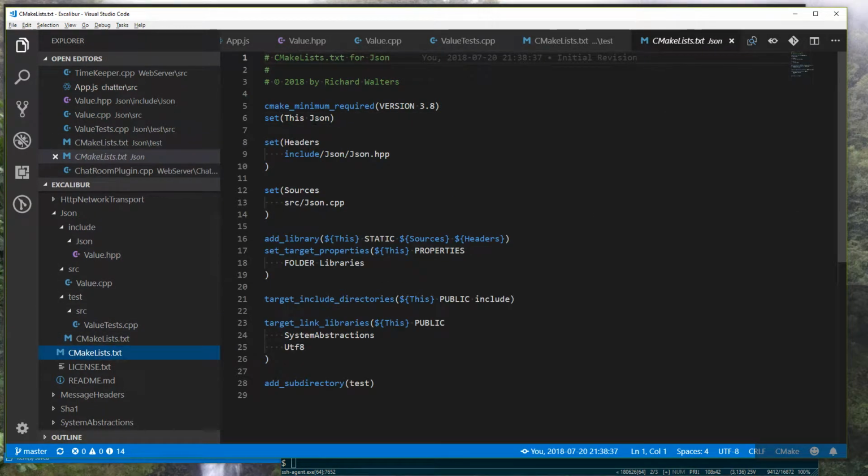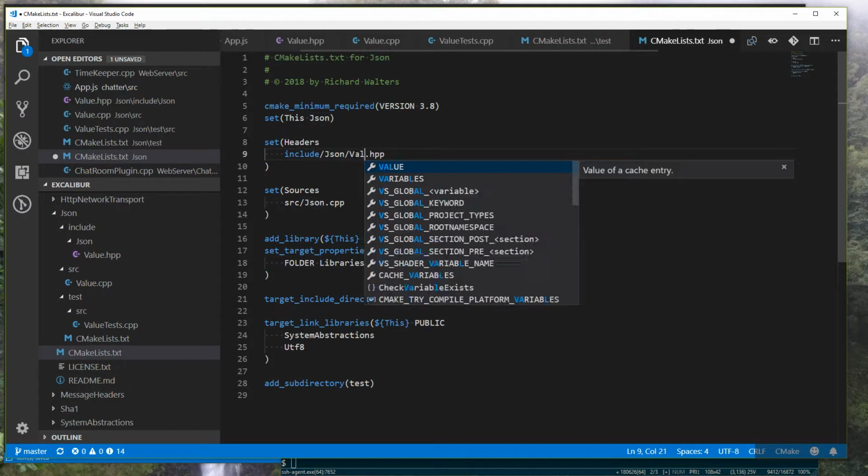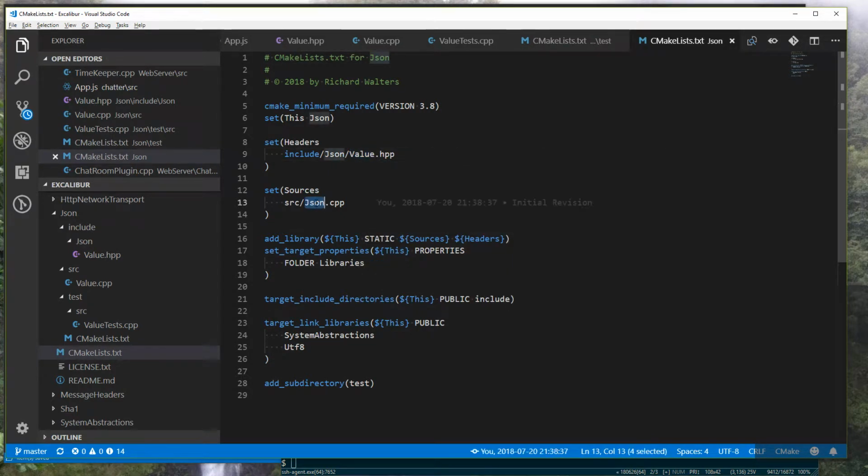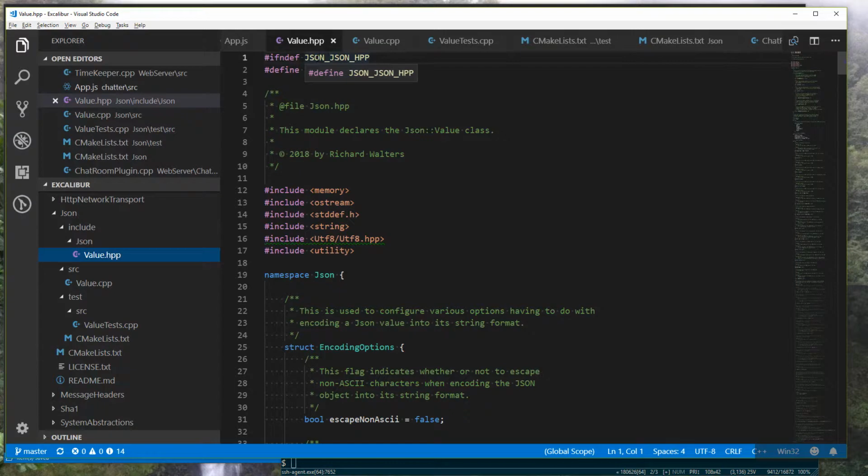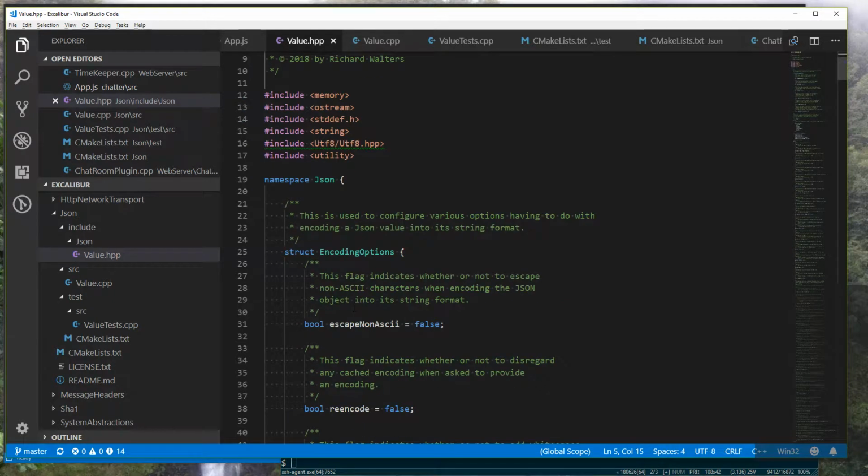And then here, this becomes value, and then this becomes value, but the other JSONs stay the same. That's the library name. Okay, here we change this. Say JSON value. I think it looks better. I don't know why I didn't pick this from the start. But, you know, things happen.